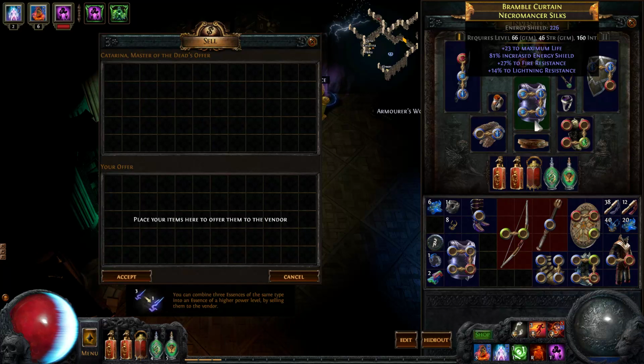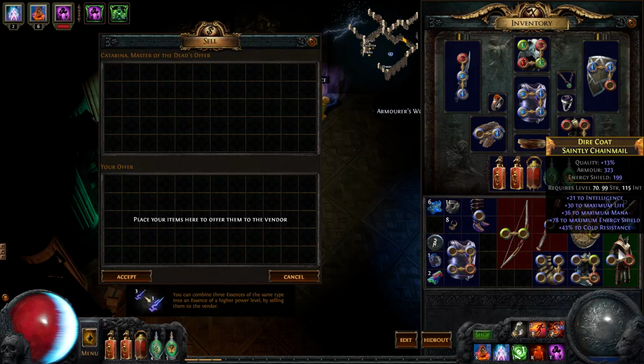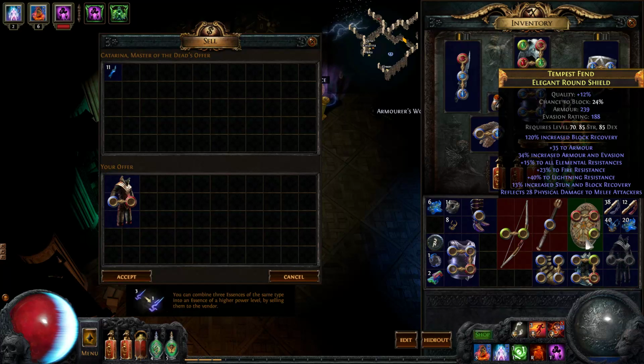I haven't done anything here either. Again, it is strictly better than the one I've got, and if it had 4 blue, or just 4 linked sockets, I'd probably roll until they were all blue. But here, I don't think I'm going to spend the currency to bring that up to par. So I'm just going to vend that as is.